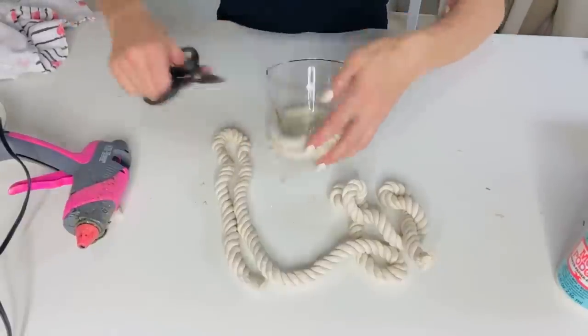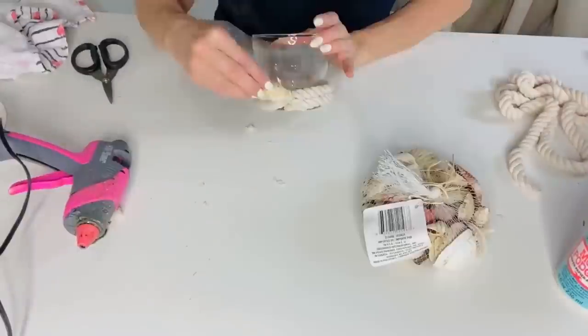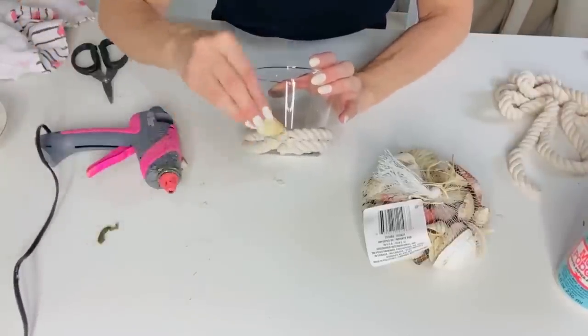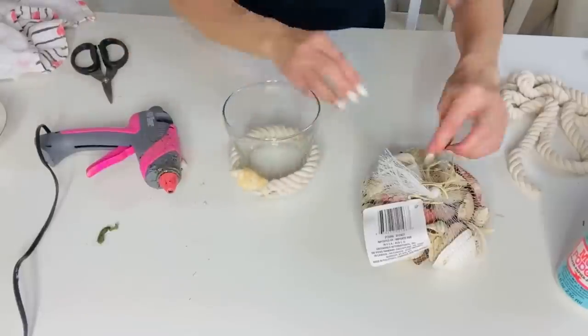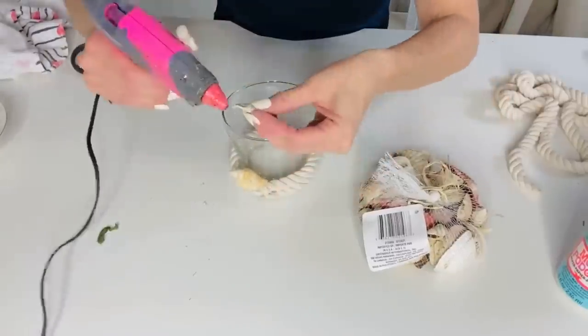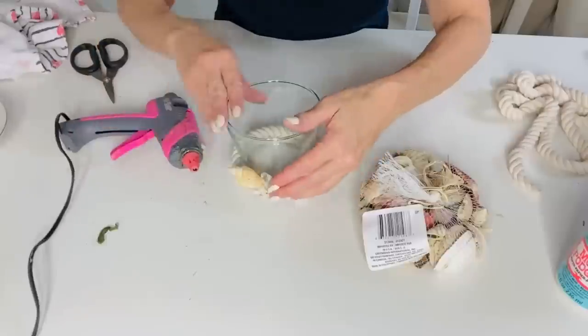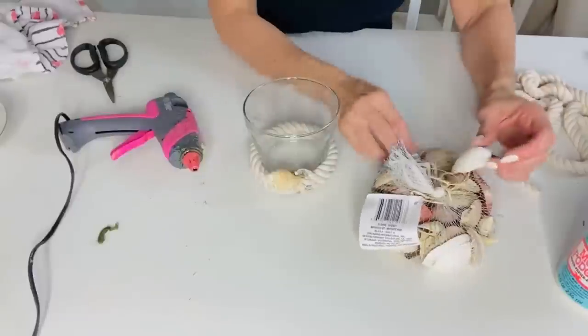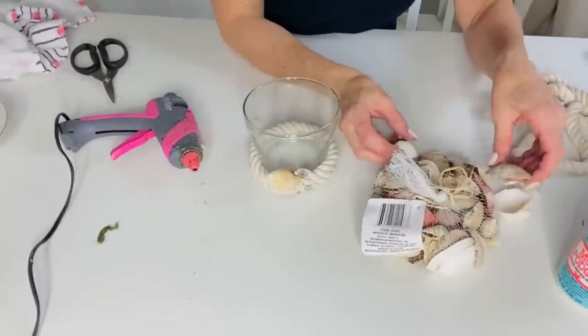And then now the fun part comes where you guys can just decorate it. You could add some bling. I'm going to add some of these seashells, and I will tell you, I do love this pack of seashells from Dollar Tree because there were so many different sizes and they had this smaller little seashell. And so I was able to just really kind of mix and match and add tons of goodies to the front of this.